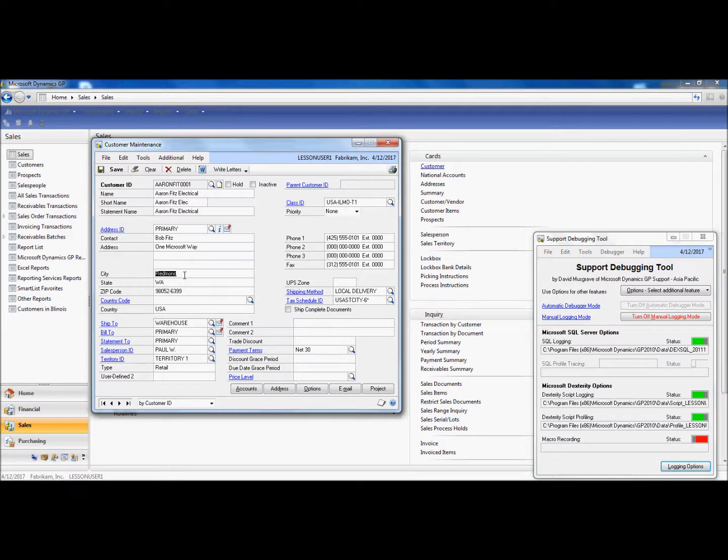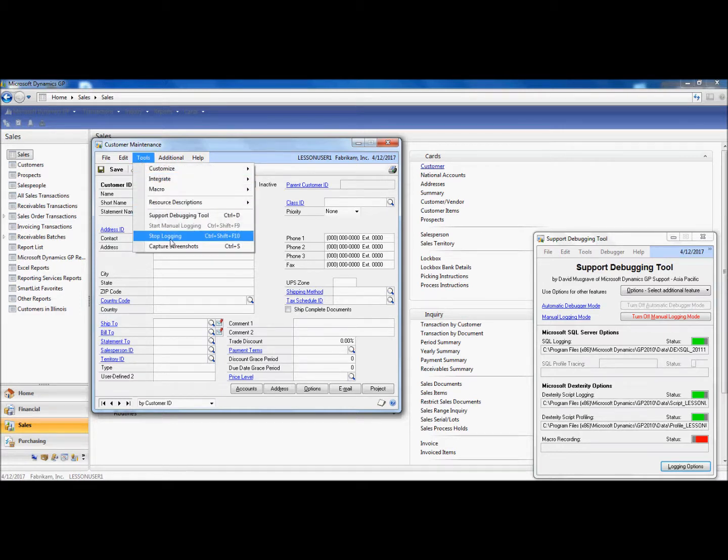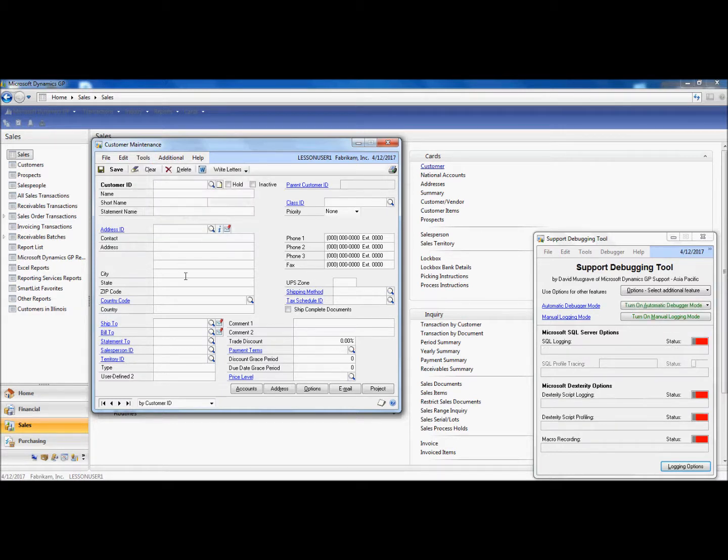Let's say I'm going to switch Iron Fits from Redmond to Tacoma, Washington, and I'm going to save this activity. I can choose to stop manual login from either my support debugging tool window, or I can go to the tools menu and select the stop login option.